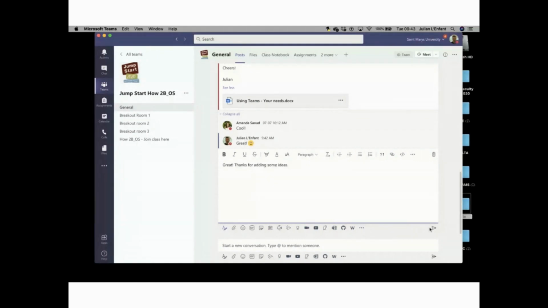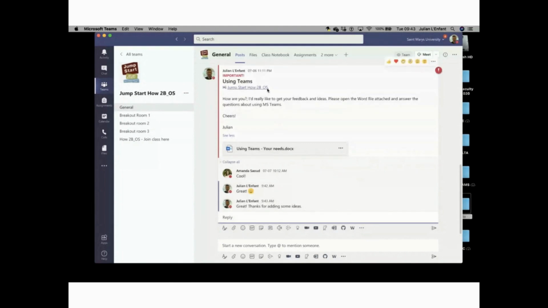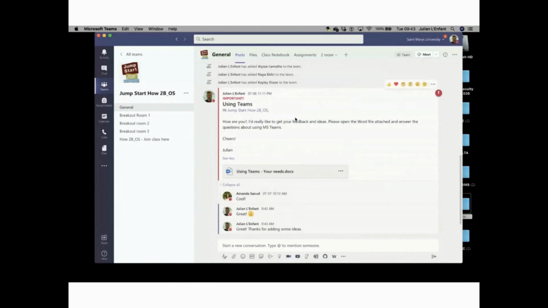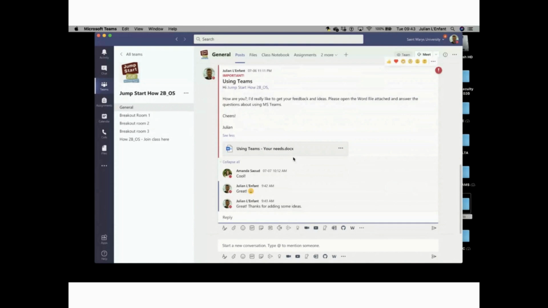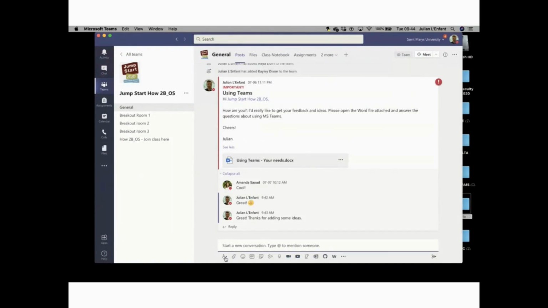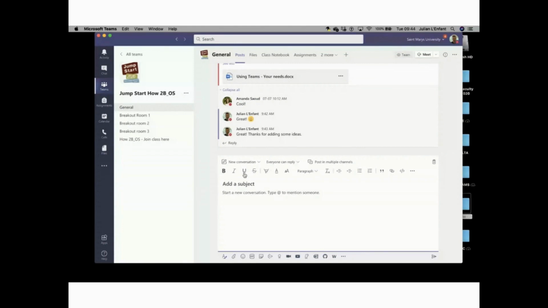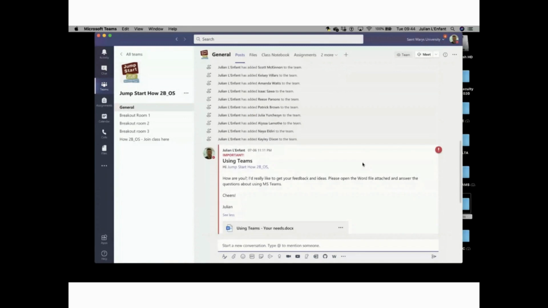Add a post, that all now goes into the same thread. So that's a good way of keeping your conversations in the same place and easy to find. Of course, if we wanted to start a new conversation, we would go down to the bottom here. We can have a conversation or an announcement, and so on. Add a subject, as you can see, the same idea as if you were sending an email. All right, let's keep going down.